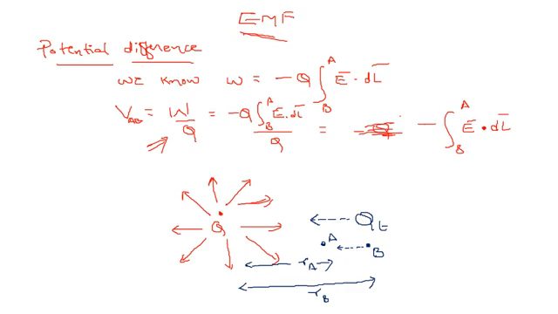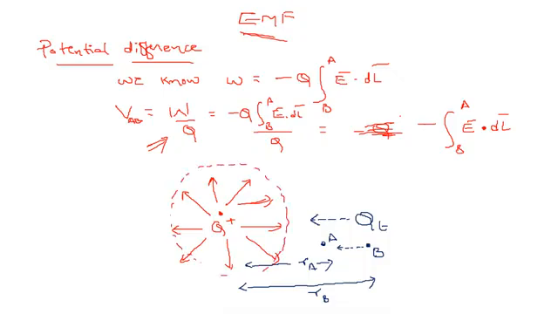I told you earlier that the minus sign is indicated because the force is applied when the charge is moving from the initial distance to the final distance, which is against the field. We have taken an example also. Whenever you are throwing a ball upwards, we are throwing it against the gravitational field, so some work has to be done. Here, if we take one small positive charge, let us think that it is enclosed in a sphere.